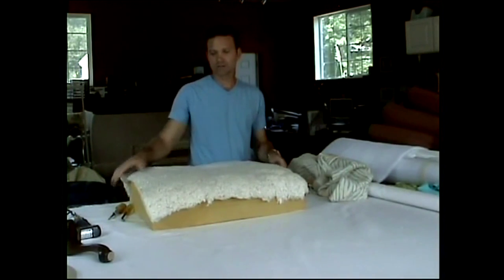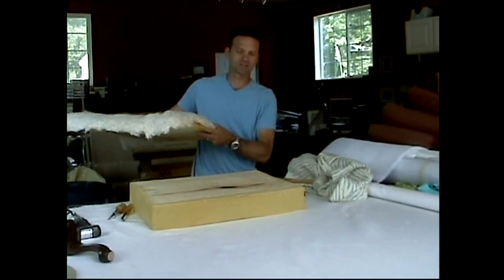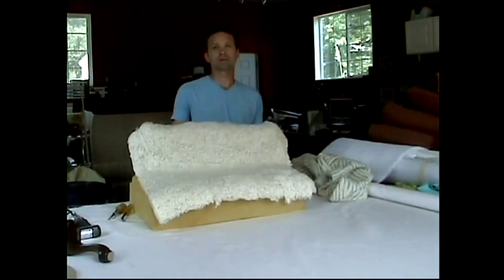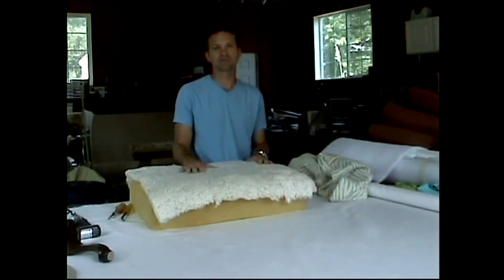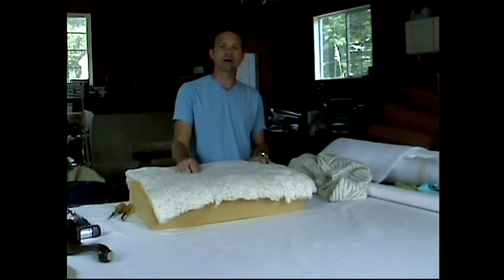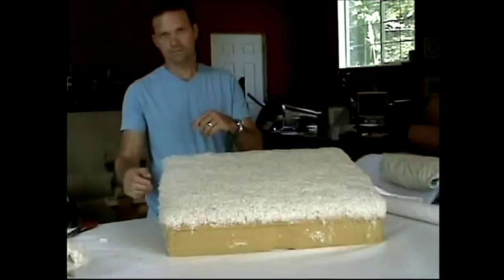So what we're going to do is I'm going to glue this down. I don't like this floating like this. I'll just use a little bit. You don't have to use a lot. I'm going to glue this down, and don't glue down your cotton. Just lay it on top because it's not going to work. The bottom will stick and the top will tear. So I'll get back to you as soon as I glue down this foam and start situating the cotton on top, and I'll show you.